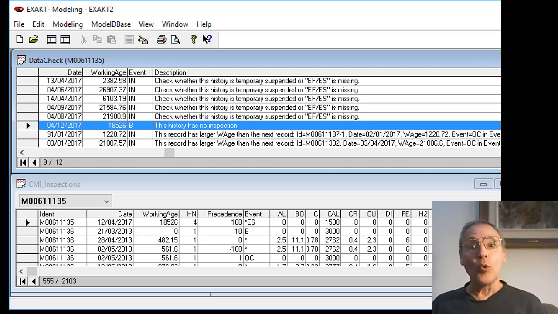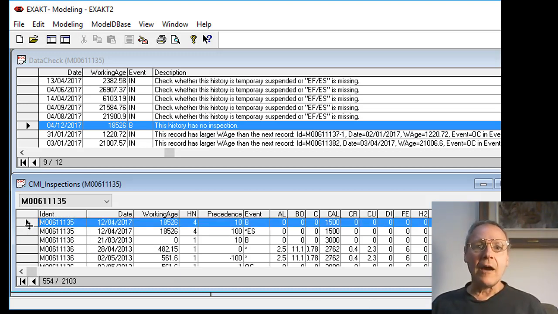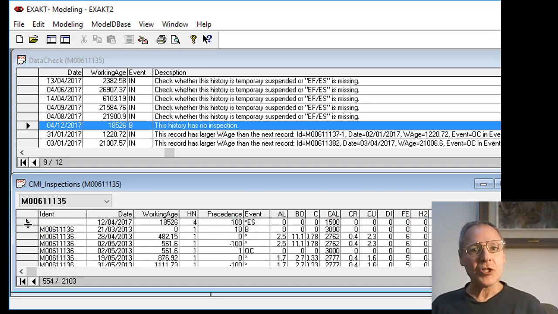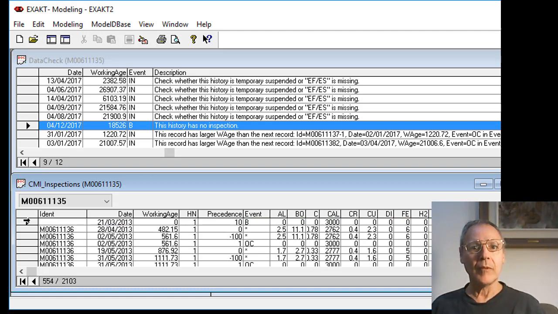Since today is only April 18th, this is quite probably correct. The unit was brought into service only a few days ago. We deal with this data by deleting the entire 4th history for unit 611-135 that began and ended on the same day. Since it no longer appears in CMI inspections, this history will not be parsed by the proportional hazard modeling algorithm.